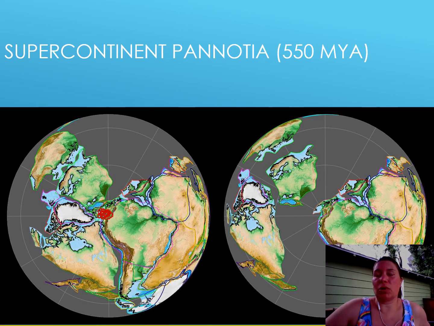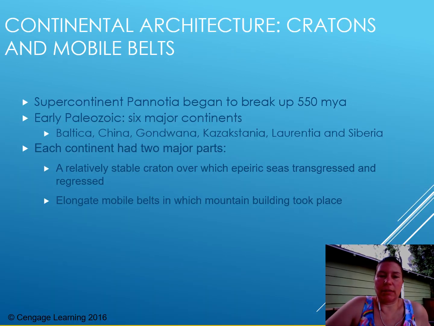When all the continents are oriented around one pole, then we rotate the Earth so that we can see better what's happening. If you were to look at it from the side, you wouldn't see a whole heck of a lot. So we have a lot of continental mass right on the South Pole. We're very close to it. So that's Pannotia. And it's going to begin to break apart. And as it's breaking apart and these continents are beginning to move around, we are going to get closer to forming Pangaea, but we won't get to that story quite yet. That's going to be a while. So Pannotia is the continent we're talking about.